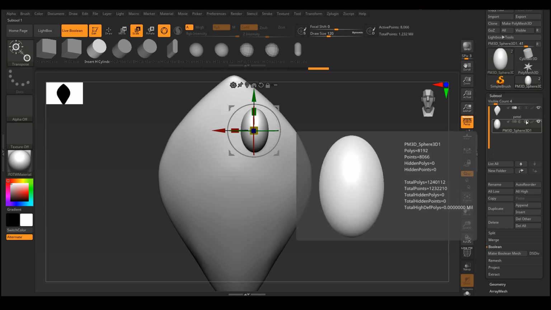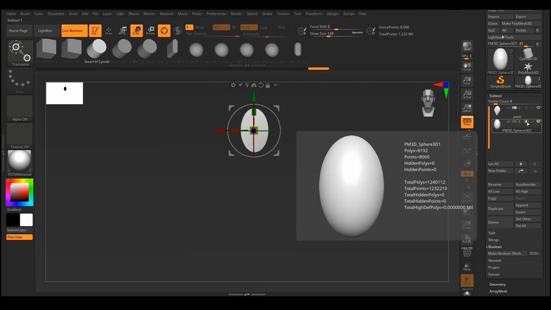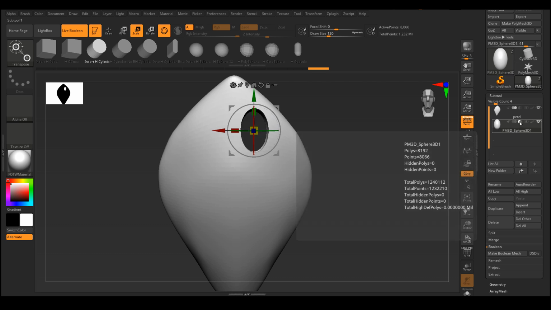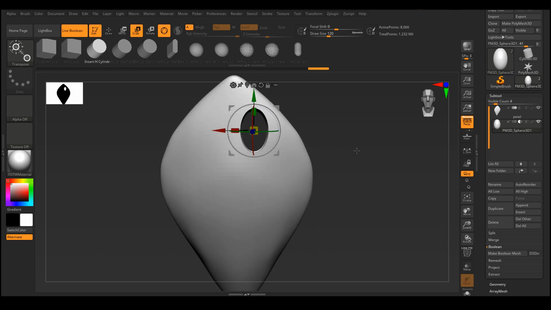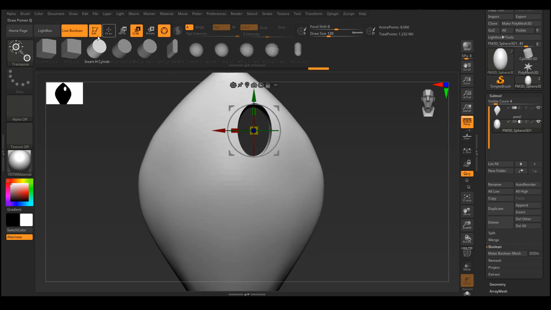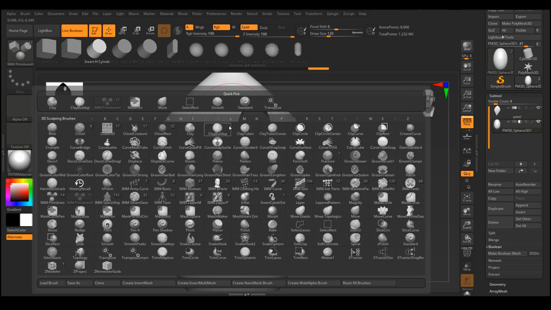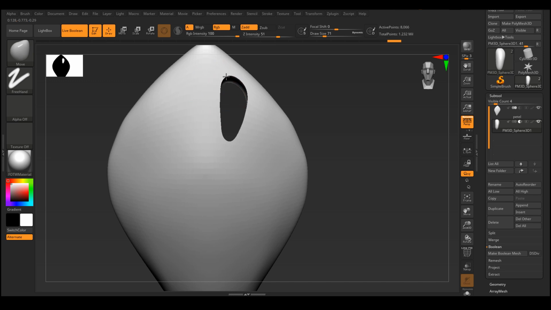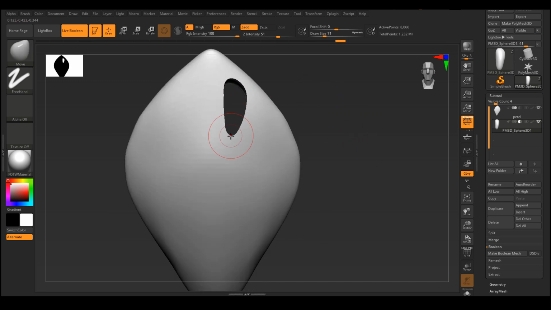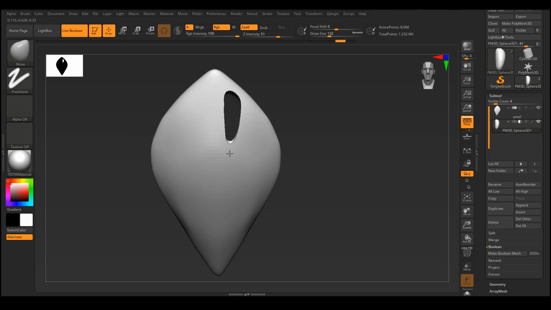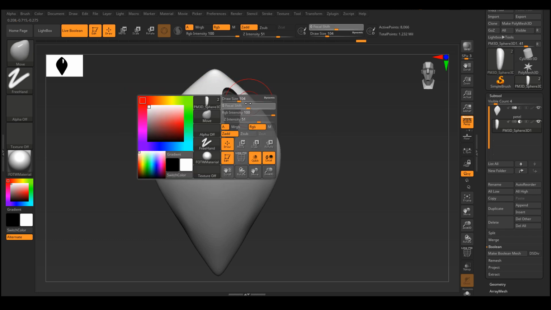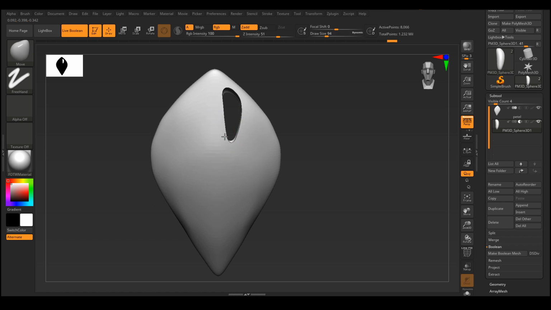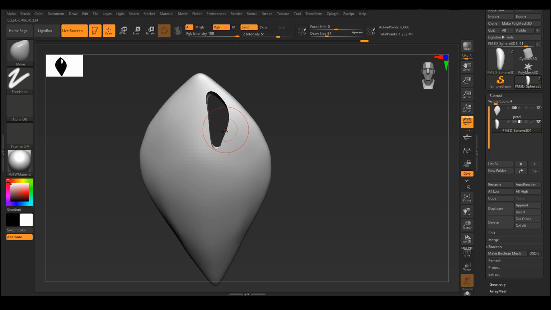On the reference, it looks like there are some very decorative holes inside of the petal. So what I'm going to do is move this shape into ZBrush. I'm going to use live boolean inside of ZBrush to create those holes, and then I'm going to retopologize the shape. For this to work, you have to click the live boolean button on the top and append another shape underneath your original shape and set it to subtract to see the holes. And then you can just sculpt the shape as you wish to create the sort of decoration that you need.